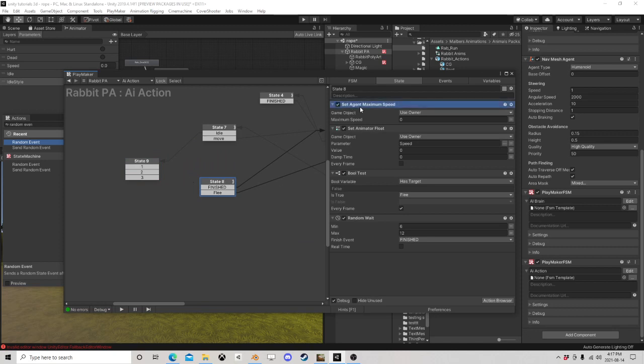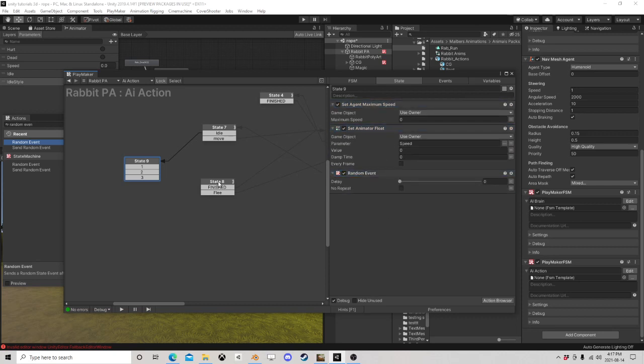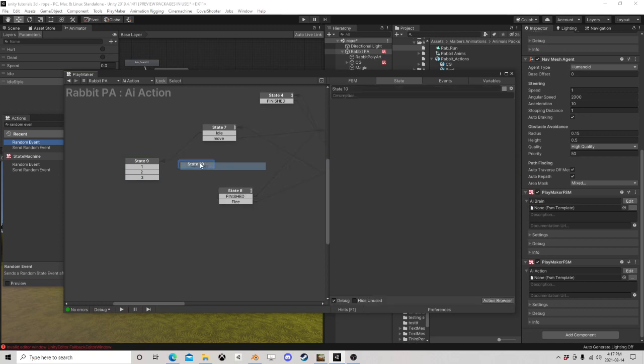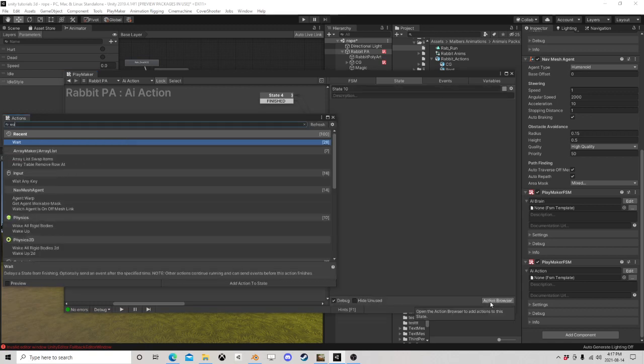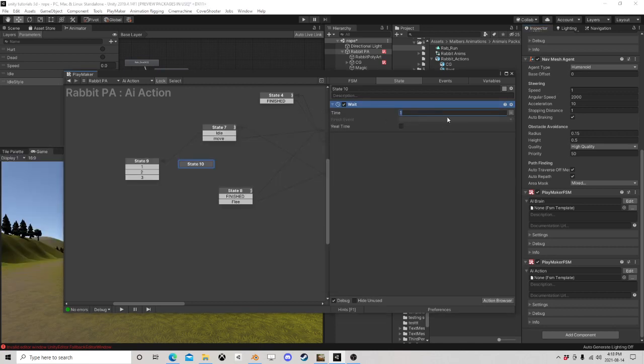And I'm going to set these things up here. And we are going to add here a tiny weight of, say, 0.2 to 5.